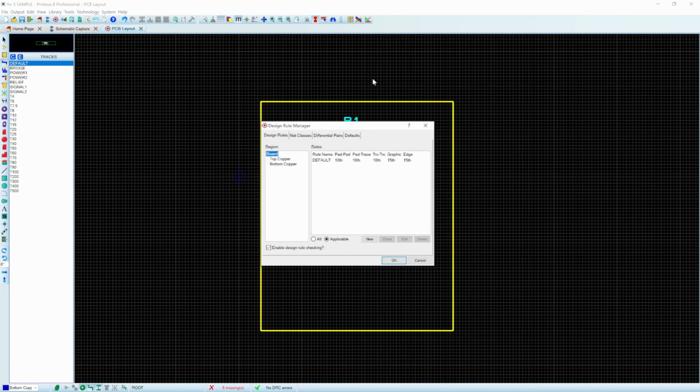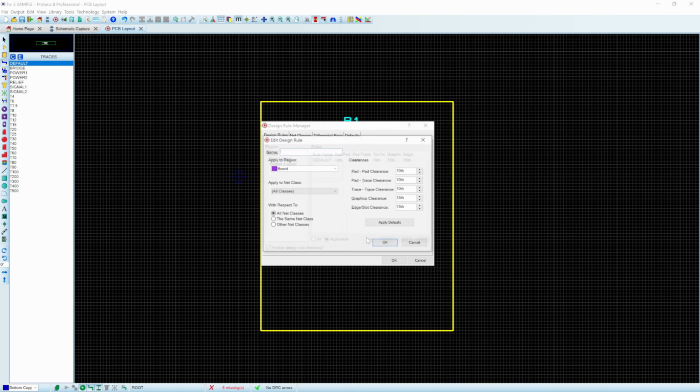And the last one, we'll go back here, and we want to set up yet another rule. Okay, so we want to go in, and we want to say that we want to set a new rule. And this new rule, I'm going to call it high voltage. And we're going to apply this rule to the net class HV. All right, and now we can go in and we can specify that between the two pads, the minimum that we want is 50 thou, and perhaps, let's go crazy, pad to trace, let's do 100 thou, and trace to trace, let's do 75, just so that they're all different.